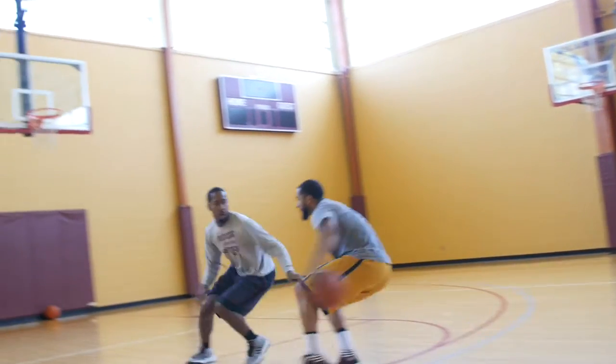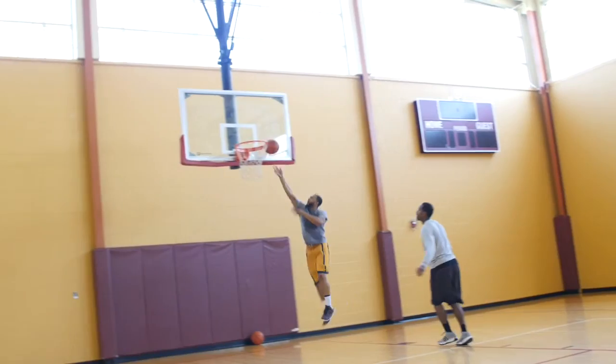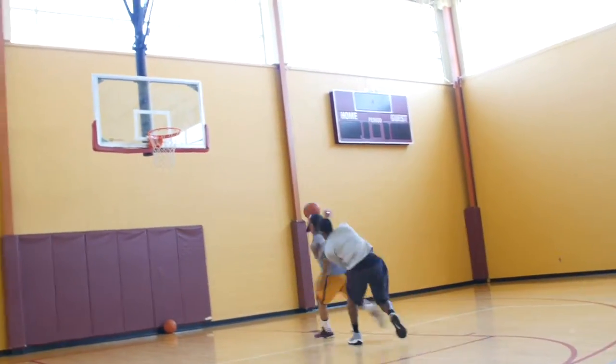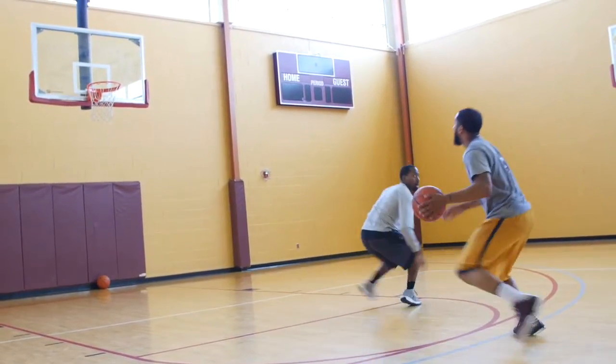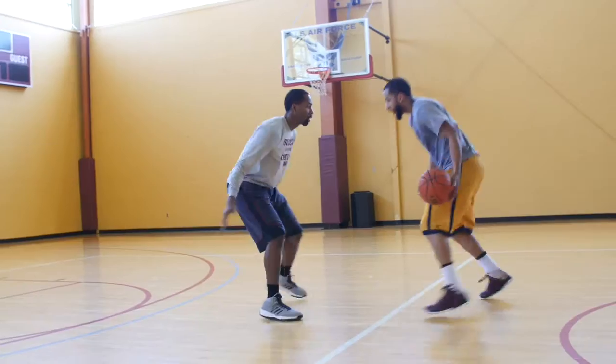Next, after the initial move, the defender cuts us off and we change direction and get all the way to the rim. The last option we will look at is after the quick behind the back to change direction, we pull the dribble back between the legs for the jump shot.